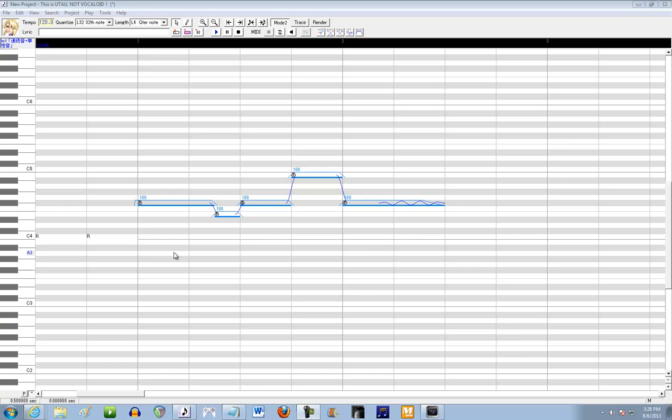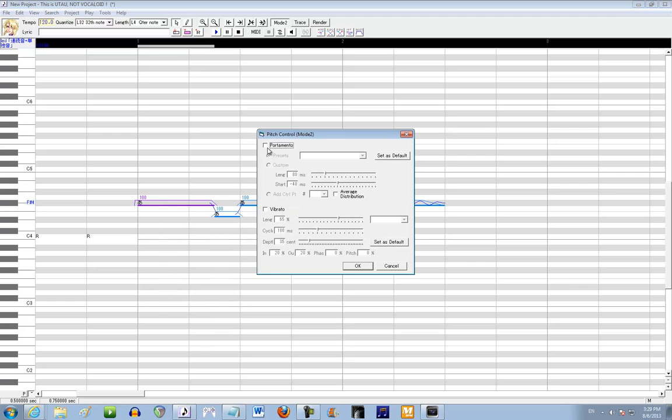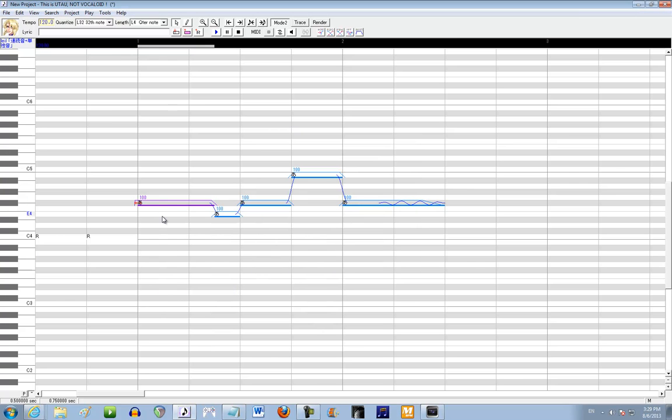So I set up a really basic UST thing here. Went ahead and added a vibrato and a slight envelope out. So here's what it just sounds like, plain old. And now we're going to go over some pitch bends. I'm just going to try and think of all the types I could think of. And we'll go over those.